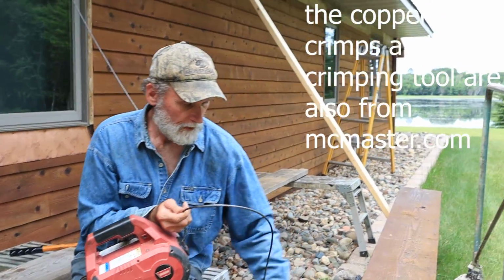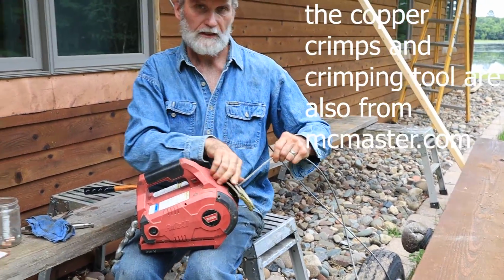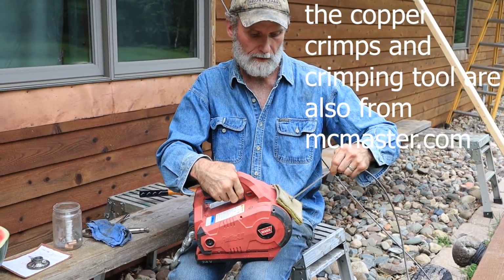Oh yeah, and for the cushion, this is just a couple pieces of heavy belting, nylon belting.